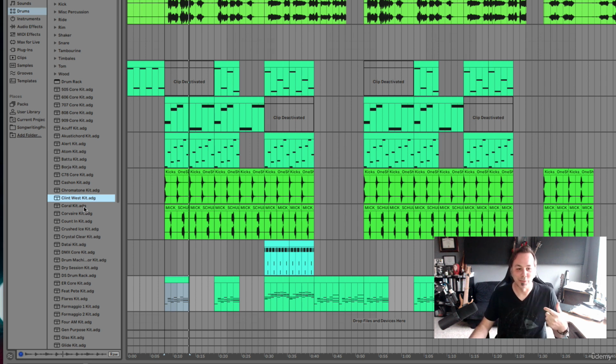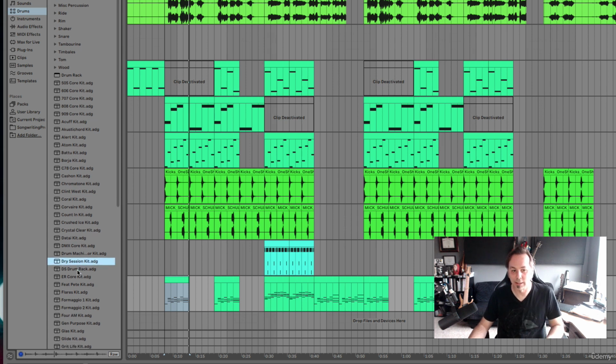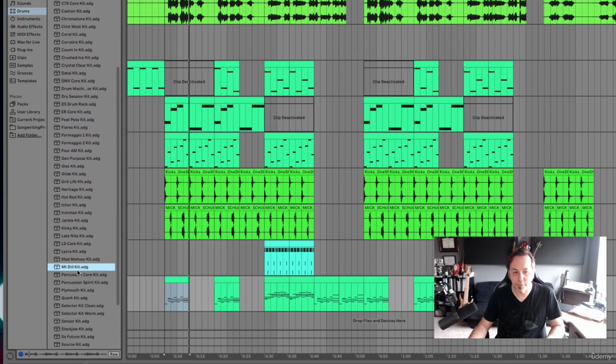It just gives you a little bit of a preview of the type of sounds that are in that kit. So right now I don't have the track playing, so it's just going to play it at any old tempo. Okay, this is cool, a little industrial sounding. Let's hear what those sounds feel like in this track.